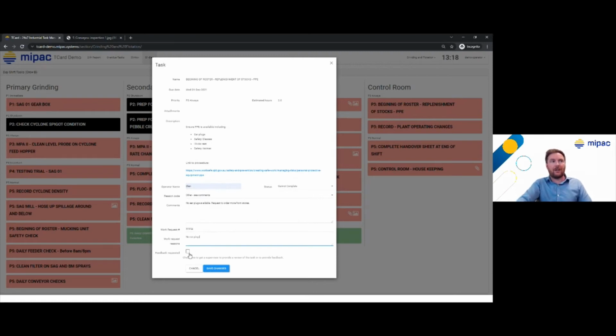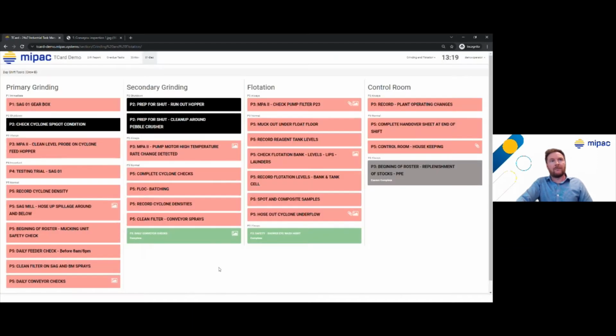And just for good measure, I'll also let the supervisor know that he or she needs to review this task. Now, what you might notice here is that this task has been flagged as grey. So it's quite clear that there was something not quite right with this task and that it needs further review.